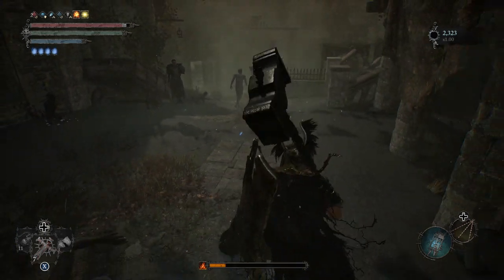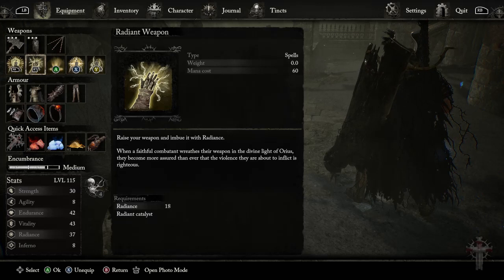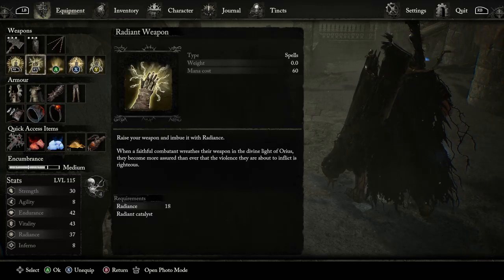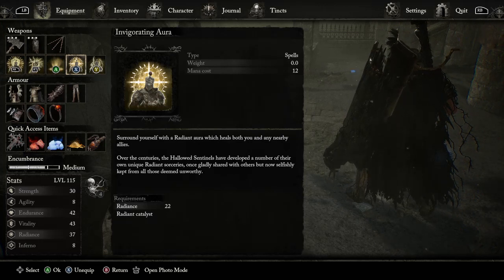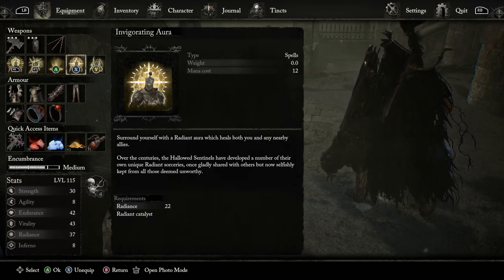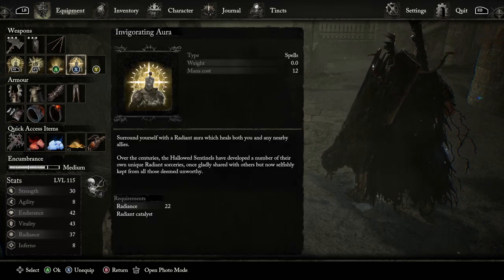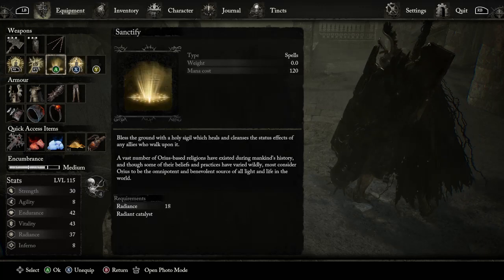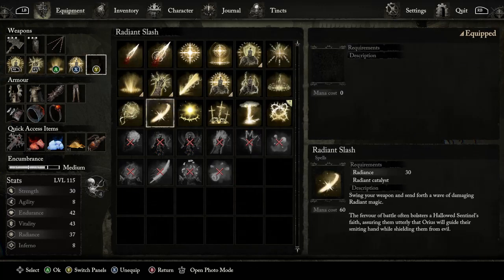Right. So, we want Aura of Tenacity, yes. Radiant Weapon, yes. Sanctify, sure. Invigorating. Heals both you and nearby allies. It might not actually be bad putting that on, because we do have an ally here. That might not be the worst idea.